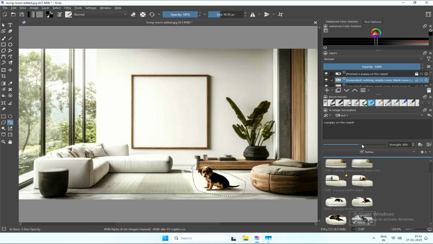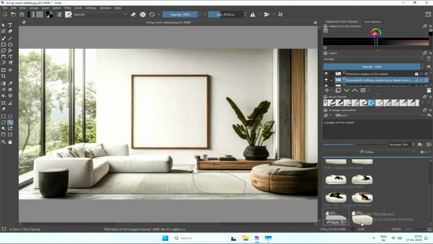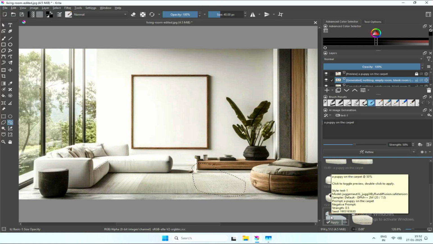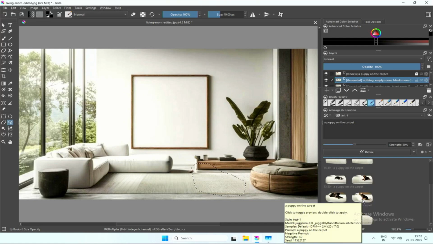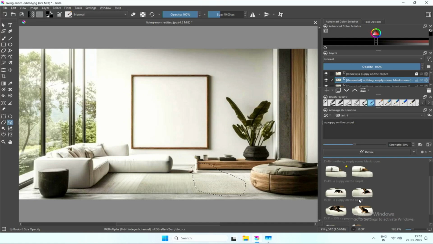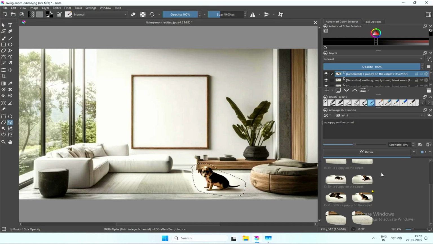To do so, you have to decrease the strength to avoid changes in the subject. Decreasing the strength will show an option of Refine. Processing the image again will increase the details. This was unexpected. I realized I did not select the puppy image after adding it to the image. The refinement happened on the carpet. I selected the puppy and tried again. The difference may not be much, but it works.